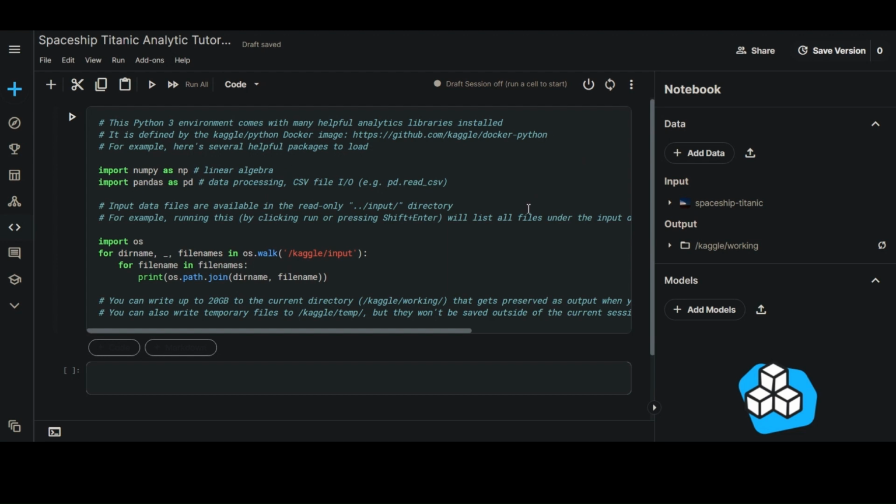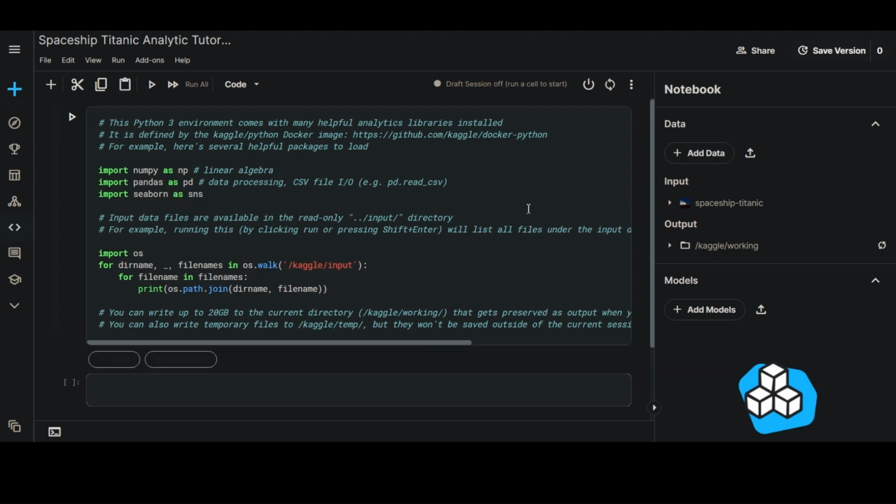So coming here, my basic assumption is you have a basic understanding of Python. So we also need two libraries for visualization, which should be Seaborn, SNS, and we also import matplotlib pyplot.